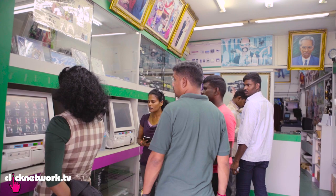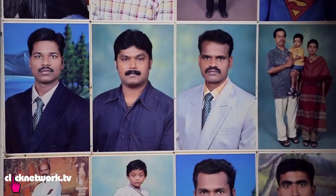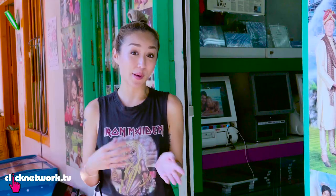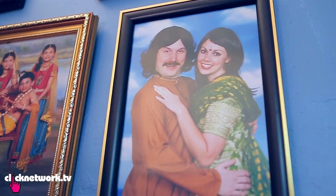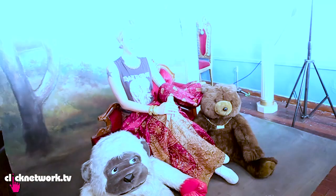Most of the customers that come here are actually foreign workers working in Singapore who are looking to find a wife. So they come here for a photo shoot and they send it back home. And they keep their fingers crossed. I've never seen something so old school, so kitschy before. I thought places like this are gone forever. And it's so tacky that it's cool.